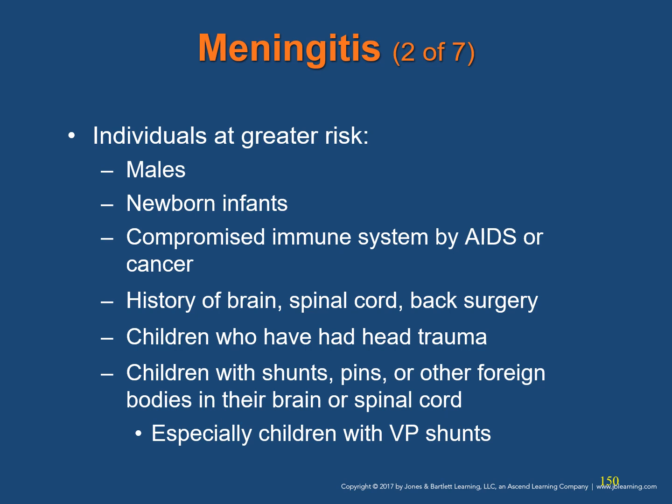Males, newborn infants, children with compromised immune systems from AIDS or cancer, children who have a history of brain, spinal cord, or back surgery, children who have had head trauma, children with shunts, pins, or other foreign bodies within their brain or spinal cord, especially children with ventriculoperitoneal VP shunts.